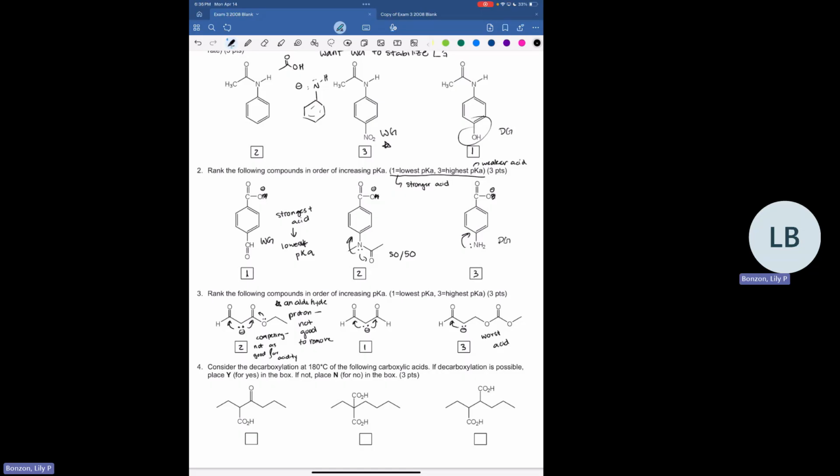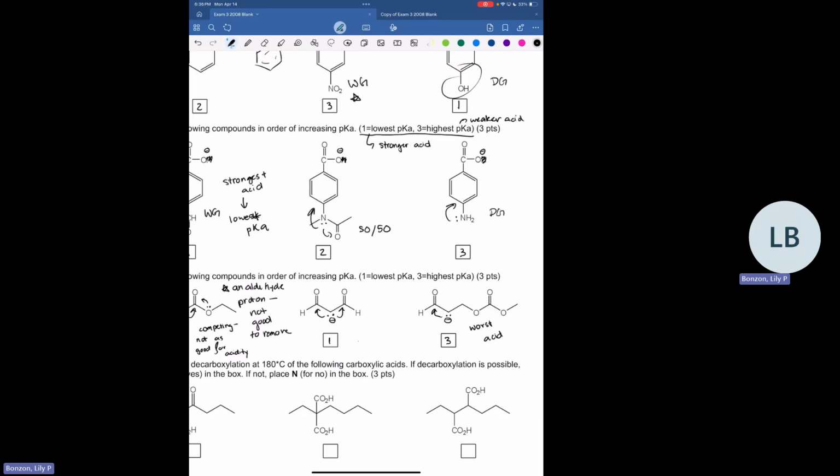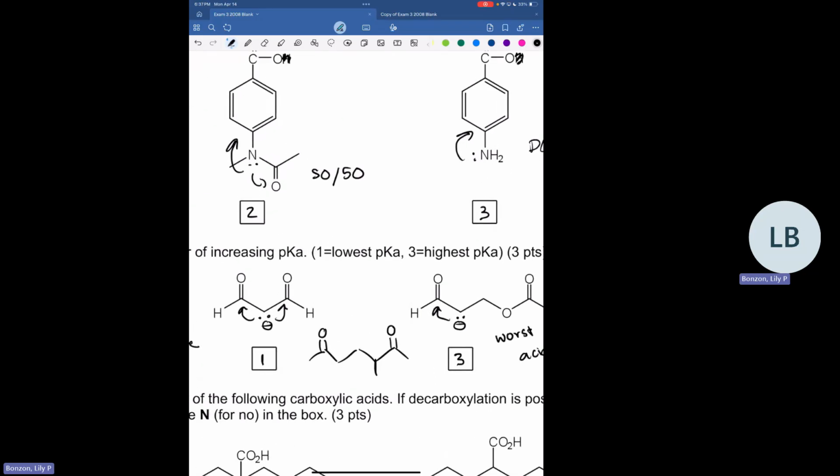Another structure with 2 alpha. You mean like something like this? Yeah. For a question like that, I feel like it would have to be either symmetrical or something like that. I don't know if she would give you something like that. I guess for this one, maybe this one might be slightly better because it doesn't have that additional methyl group that's donating by induction, but I don't think you would get that tricky of a question. I don't know.